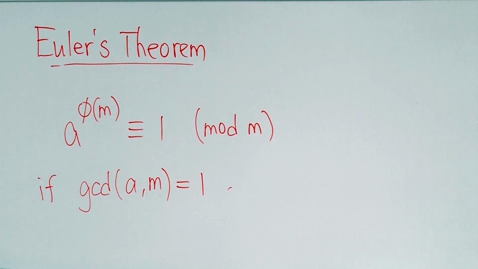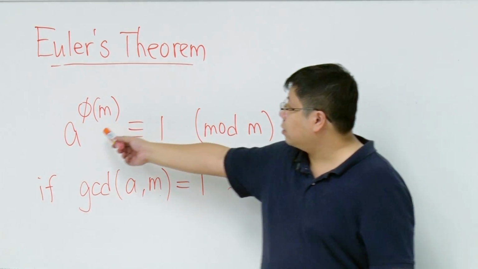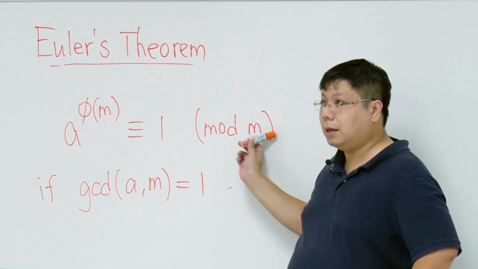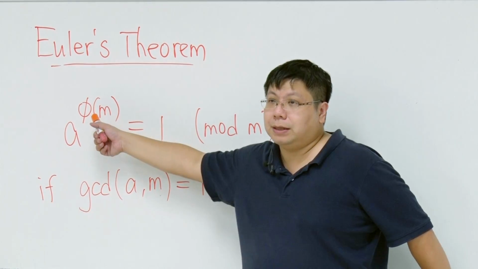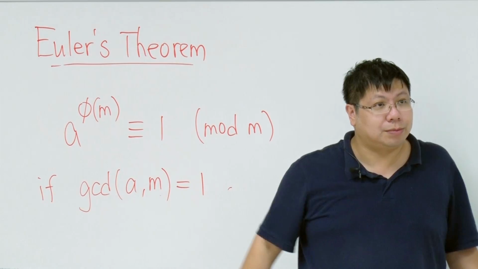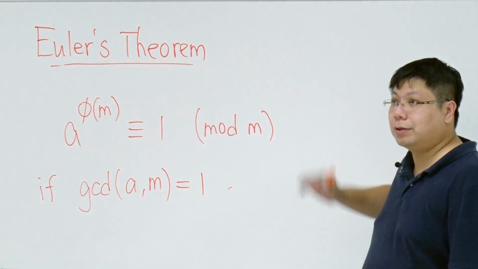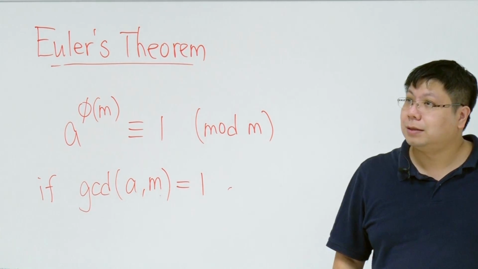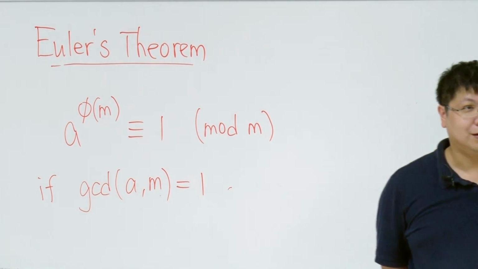If you look at it, this is a generalization of Fermat's Little theorem. Because when you plug in p here, it says that a to the power phi p is equal to 1 modulo p whenever a and p are coprime. And it turns out that phi p is equal to p minus 1. So if you remember Euler's theorem, then you can ignore Fermat's Little theorem, because this is the general version. If you know this, you know that. Is that okay? And the proof is very similar.